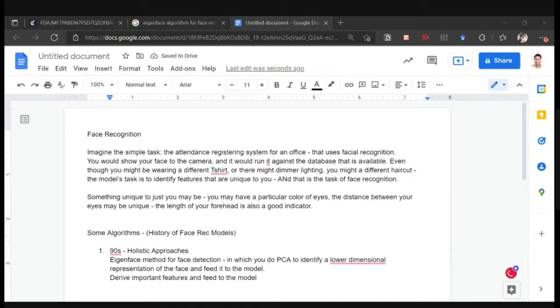Then comes early 2000s, in which there were local feature-based methods, right?